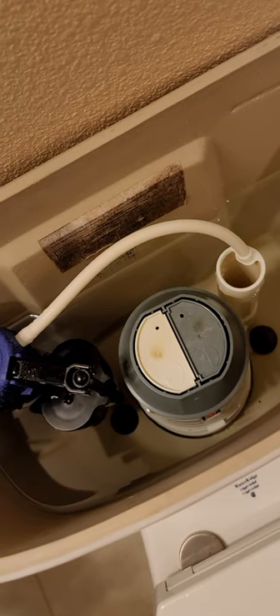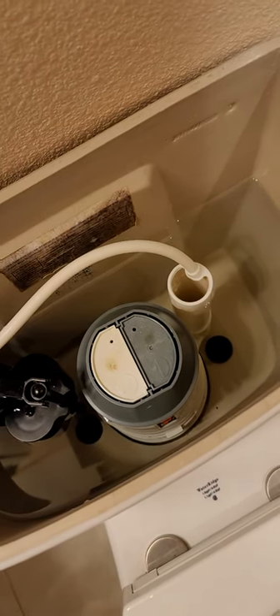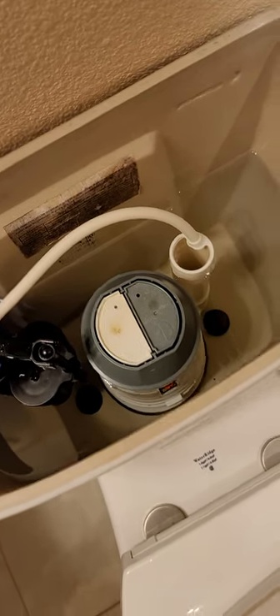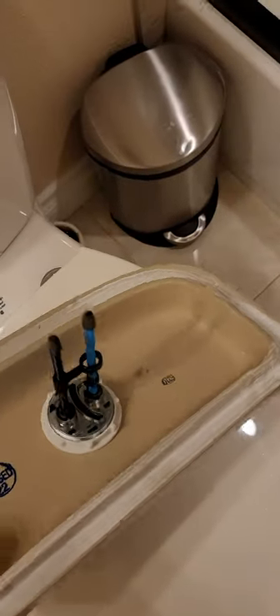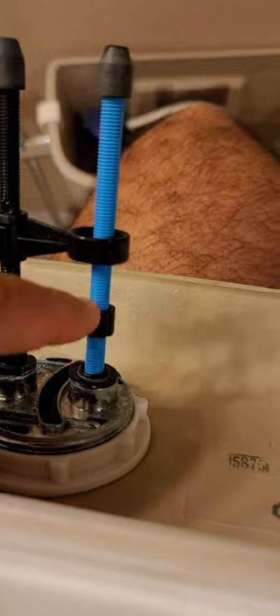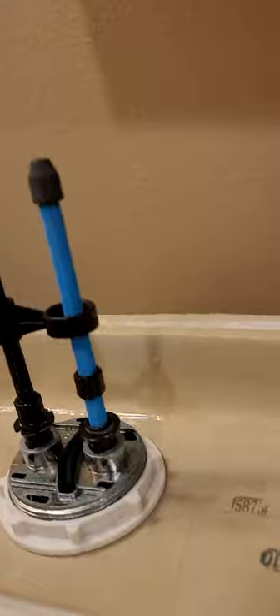These toilets are slow leaking, so you are definitely thinking there is something wrong with the washer, but that is actually not the problem. The problem is here on the part on the flush button. As you can see, I noticed this little knot here — let me show you better. This knot is up here, and when I'm pushing the buttons it goes all the way and does this.